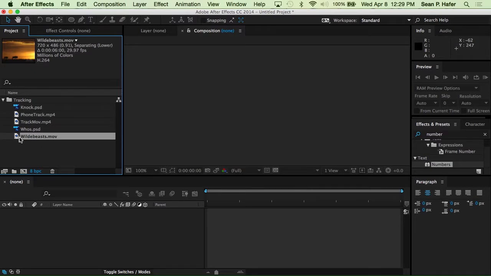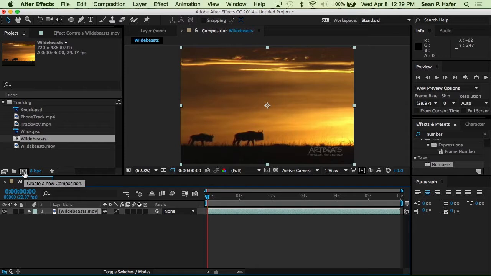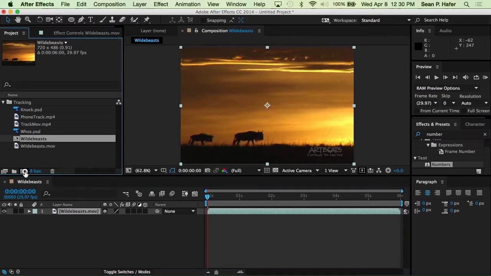So what we're going to do is grab the Wildebeest movie and drag it onto this comp icon. Anytime you do that, it'll automatically make your comp the length of the source clip, the size of the source clip, and make your frame rate match the frame rate of the source clip. So if you've got a video that you know you're putting all your effects on, just drag it right to this little comp icon where you would click to make a new comp, and it will automatically set it up. Now we can see we have a comp called Wildebeests, because it just names it after whatever the movie or object was.